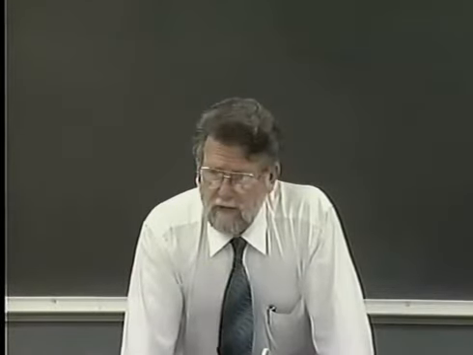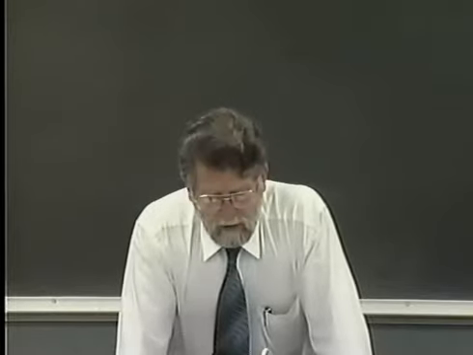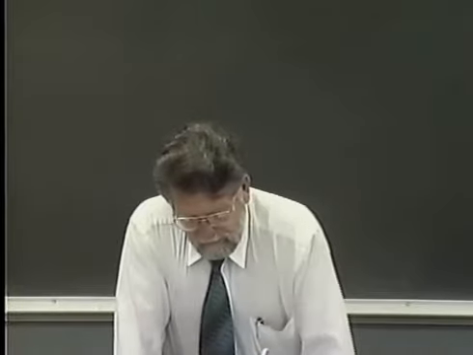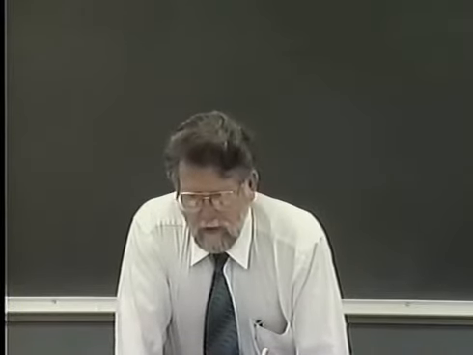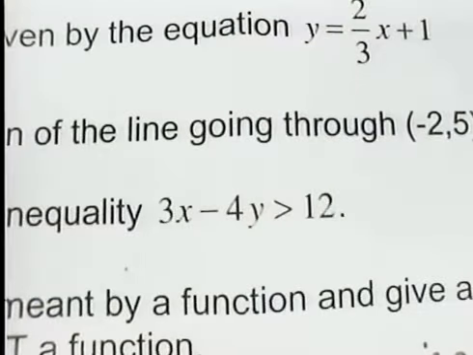You had a choice either way there, but you had to simplify it in one of the other forms. Now the next question. We had an inequality. So we come back now to the next problem. 3x minus 4y greater than 12. I'm going to show this one on the board because we need to have a little more practice with this one. For some reason, the single inequality caused troubles.